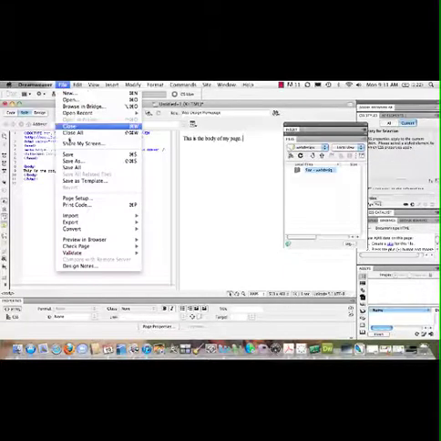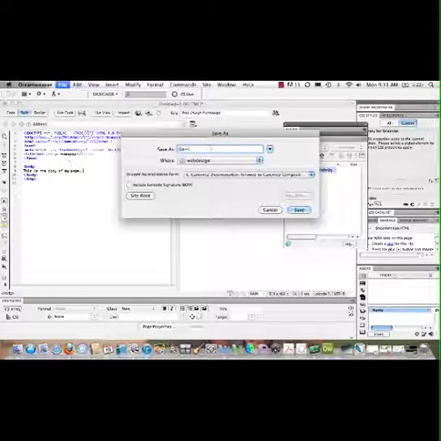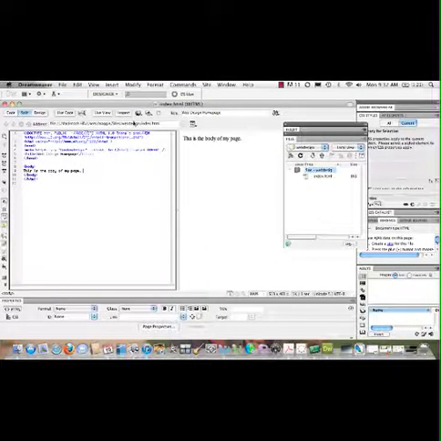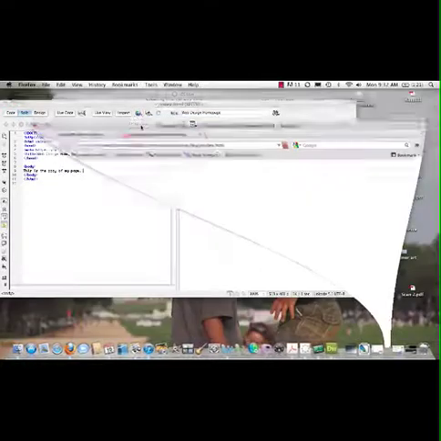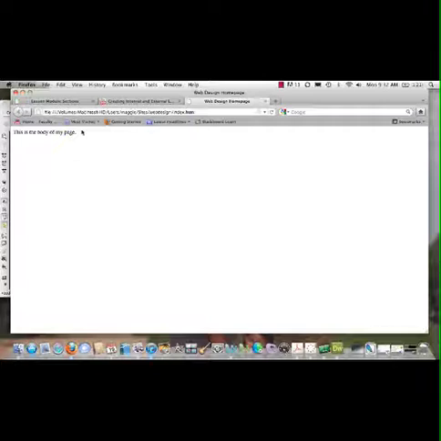I'm going to save this file, save as. Now your home page should always be titled index. It should always be titled index. What the web does when it is doing a search for your site is it will always launch the index page. Okay, so we want to hit save. This is my home page. I'm going to make it my index. And now I'm going to preview this in Firefox, and this is what I see. Here's my page, and I can see web design homepage.